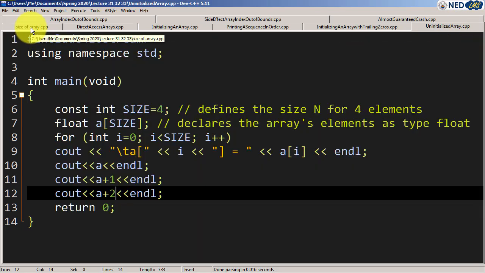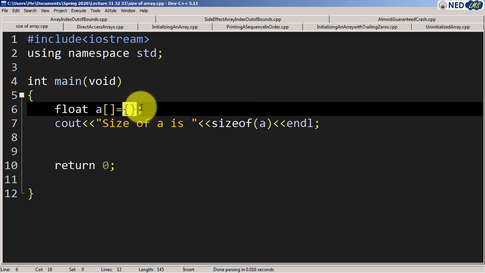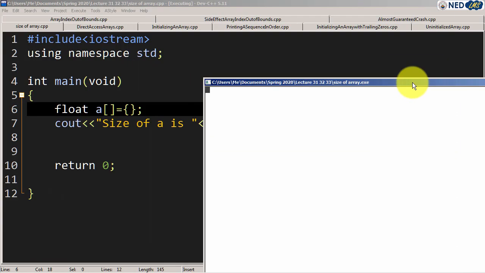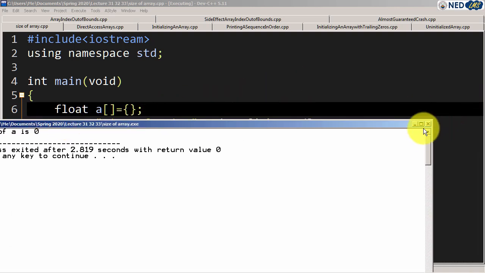One last thing: somebody asked in the live lecture, and I think I might have answered it incorrectly. If I declare an array and haven't initialized it, it's an empty array. The size in this compiler is actually 0. So let's see sizeof a: even though it should display some size, it's actually displaying 0. I'm not so sure why.